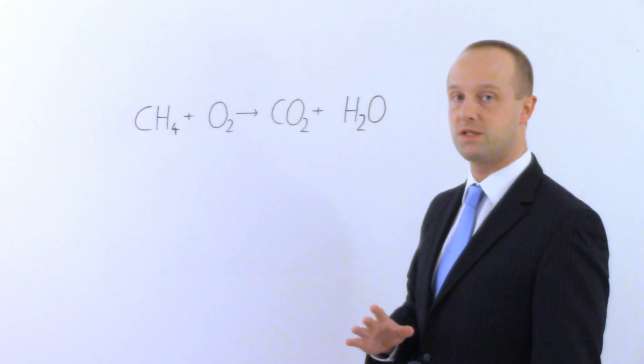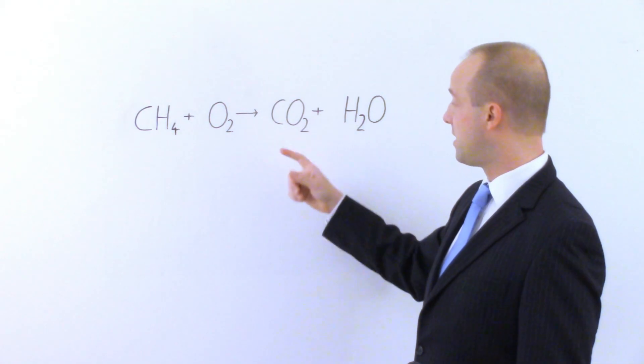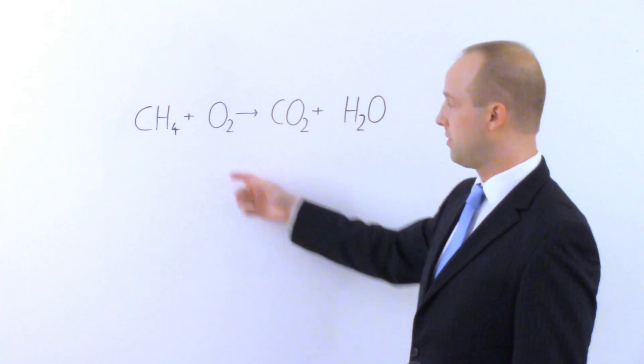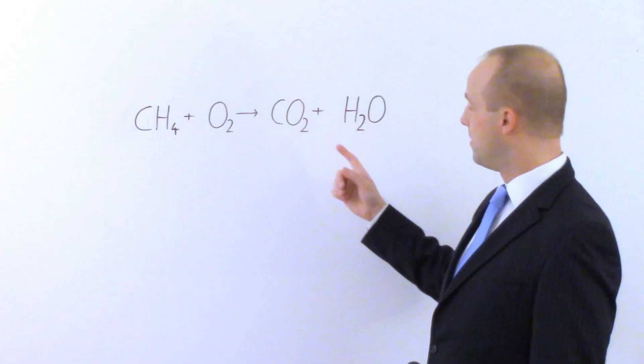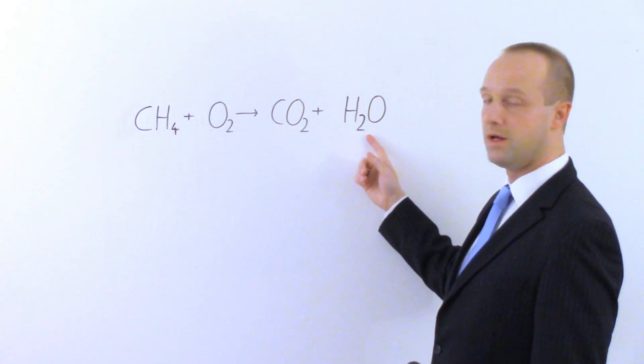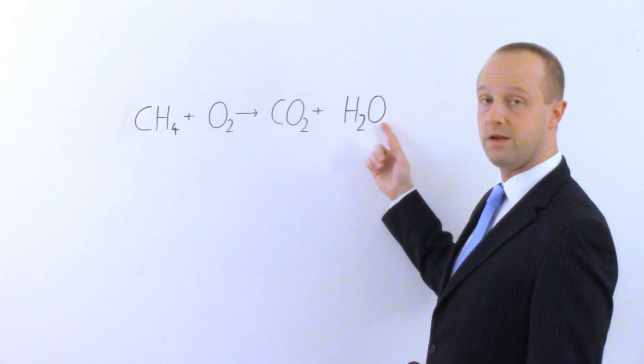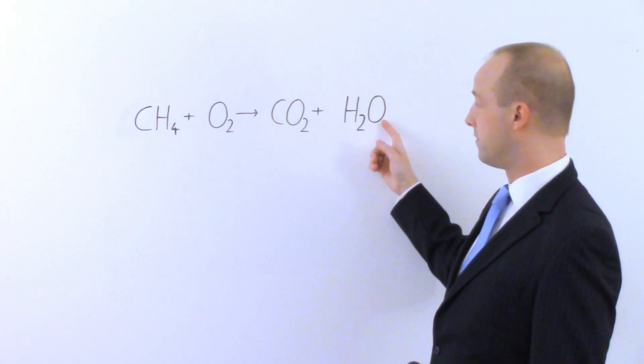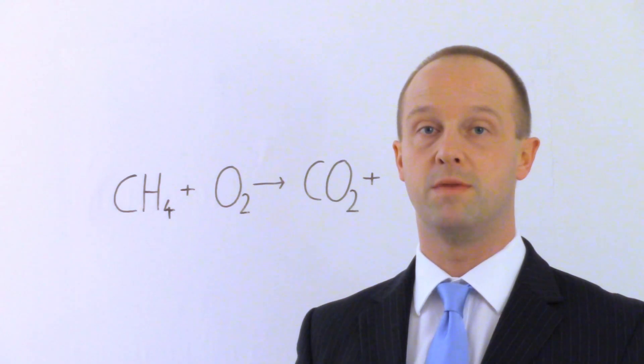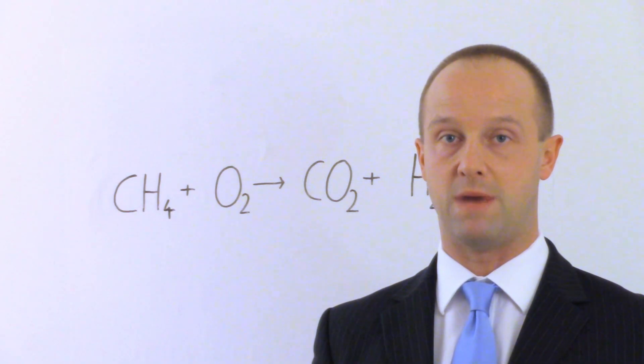Let's do the same on the other side and that's where we start to see a bit of a problem. Still got one carbon all by itself here. It's attached to two oxygens, well we've got two oxygens over there, so far so good, but here's where we hit our problem. Because we've got H2, this means that we've got just two hydrogen atoms here, and we've got another oxygen here as well. Remember, if there isn't a number behind it, that just means there's one of those. Although we've got the same number of carbons on both sides of this equation, we've got different amounts of oxygen atoms and hydrogen atoms. And so that's what we need to try and balance out.